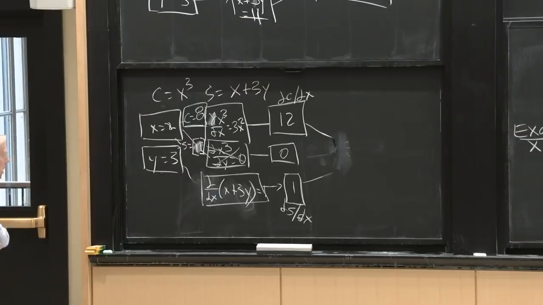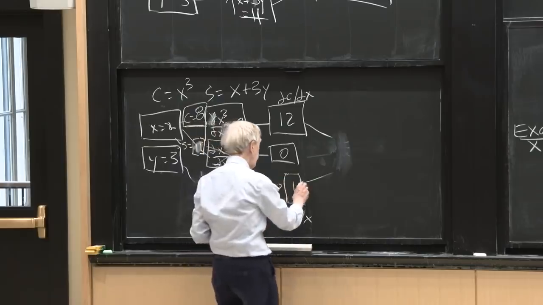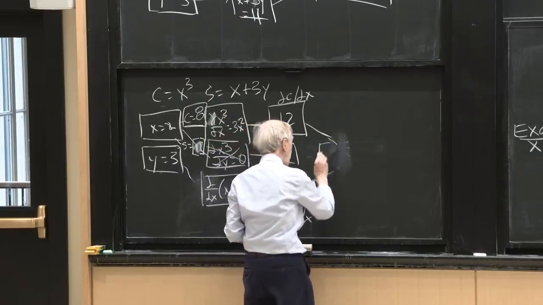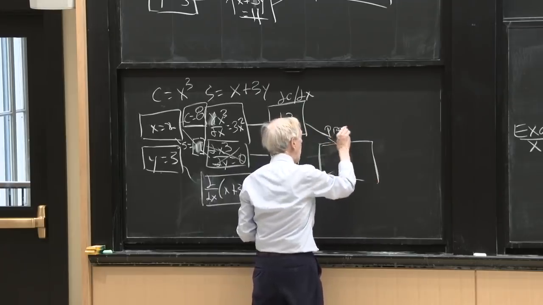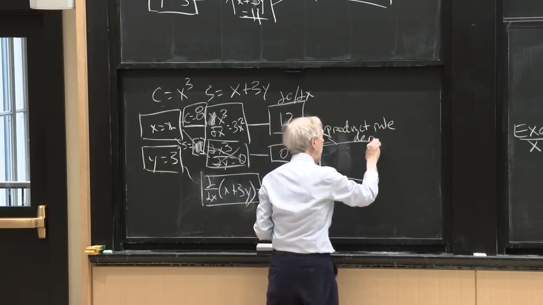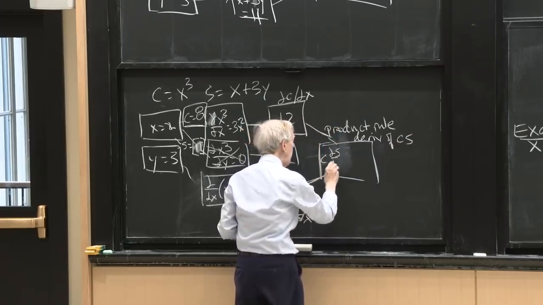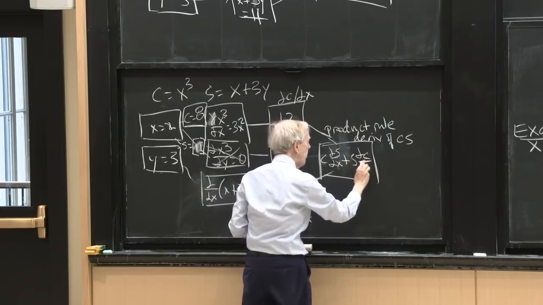I've just been running along here without getting myself the whole picture. Yeah, 8 and 11 is right, but now I'm looking for the derivatives, right? So I don't multiply those. That's not the product rule. So the product rule is what? This is now the product rule for the derivative of c times s. So I want c ds dx plus s dc dx. I think I'm on track now.